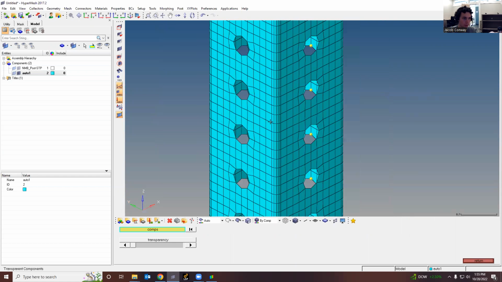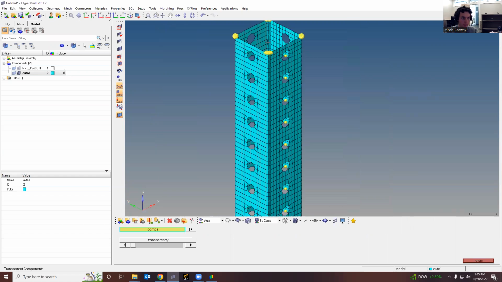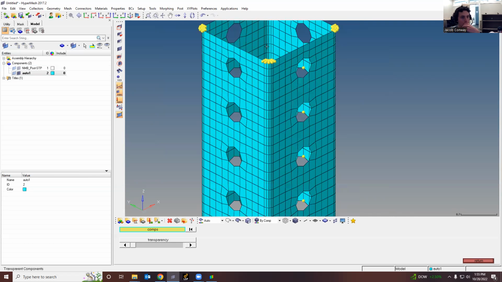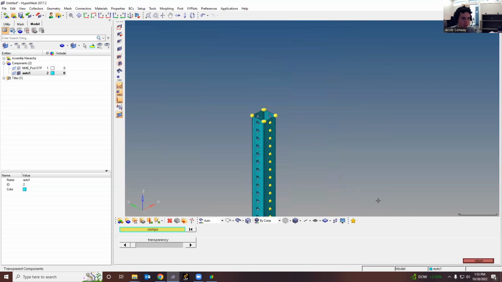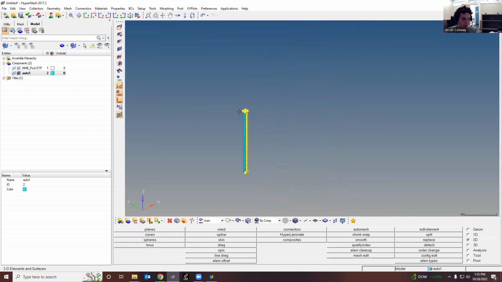Again, for the corners we could technically use a smaller mesh size, but I think this one's solid. So yeah, I think I'll probably just wrap it up here. Again, this is just my method of how I did it. This entire process took me a little under 2 hours.